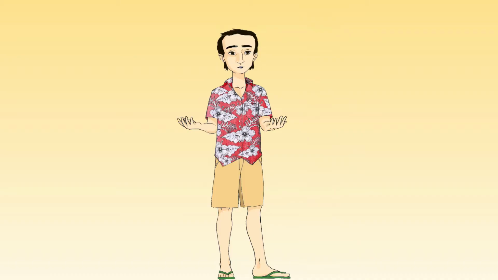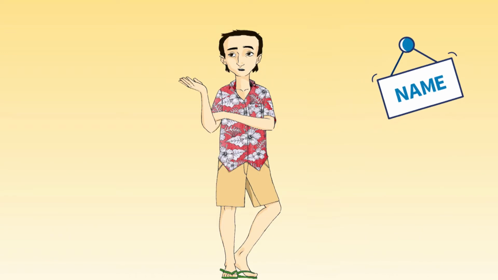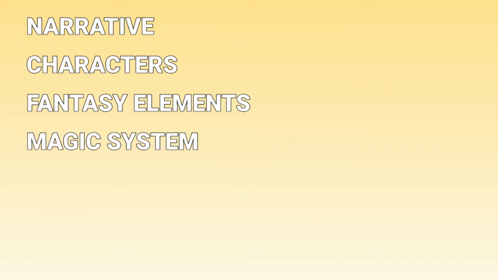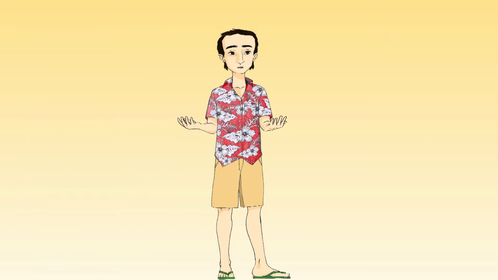As we've done before, we'll be looking at not one, not two, not even 3, 4, 5 or 6, but 7 topics, which I'll only mention the names of so we don't waste another 5 minutes like in the previous videos. Namely, the narrative, the characters, the fantasy elements, the magic system, the uniqueness, the immersion and the gameplay. Let's get right to it.